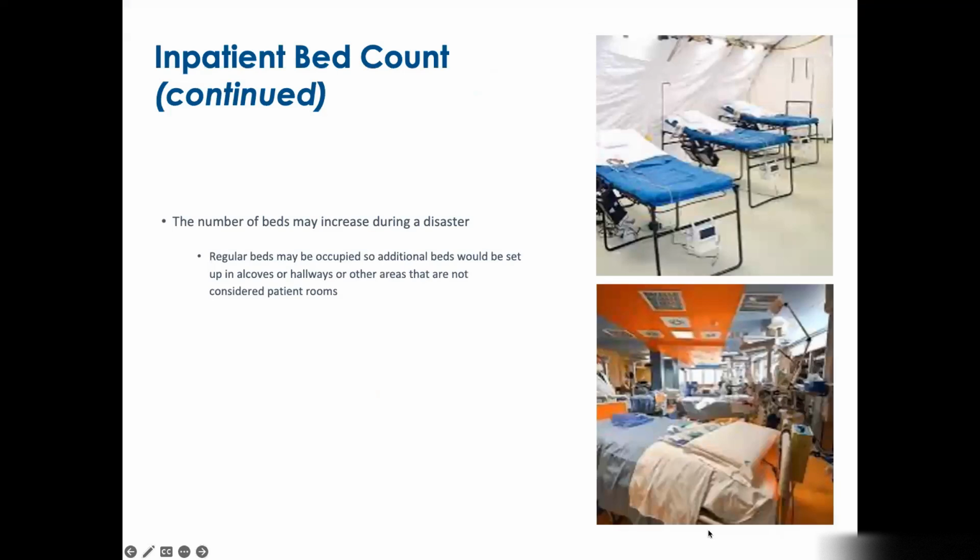Now, the number of beds can also increase during a disaster, right? You see in front of you that regular beds can all be occupied, and so we have to find another space. Those beds do not become a part of the regular bed count. They're referred to as disaster beds.